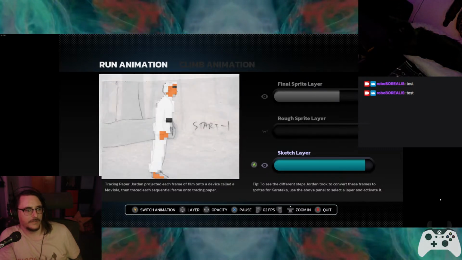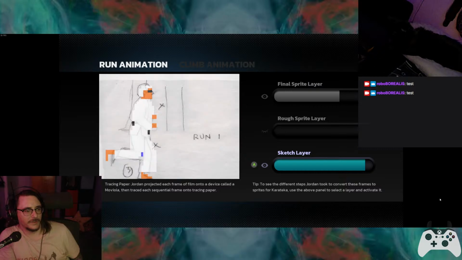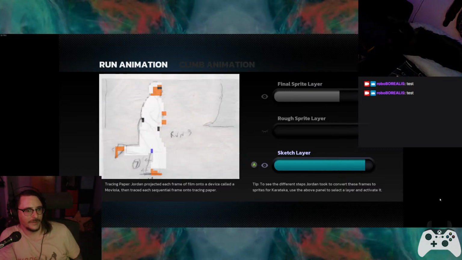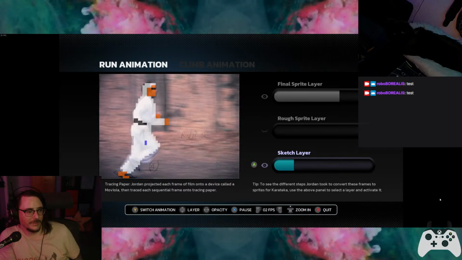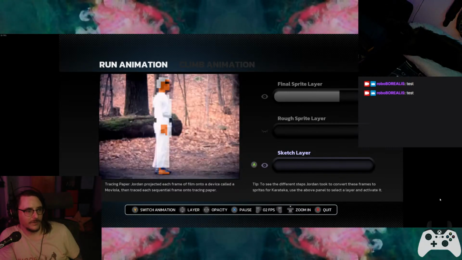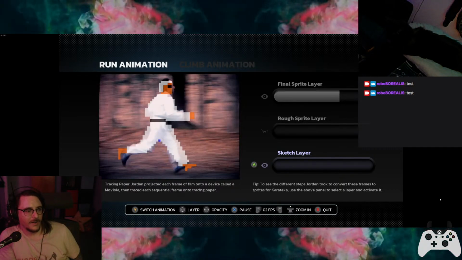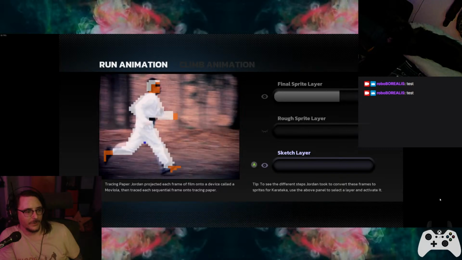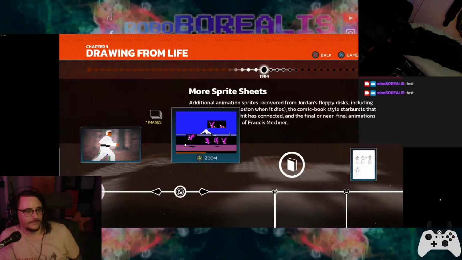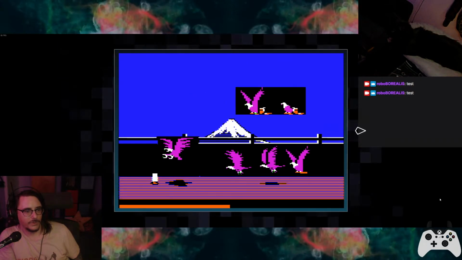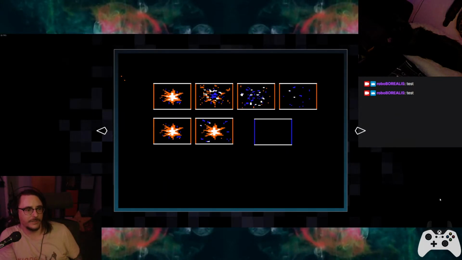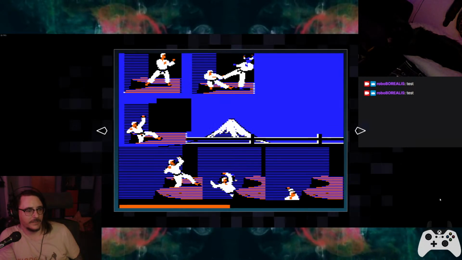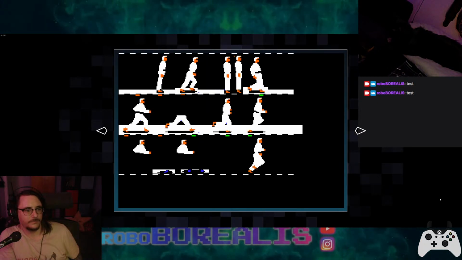That's good. Feet look a little weird in some frames, like the final sprite. It's like just three staircases or something, but honestly, go through this, see the guy running next to it. Looks so good. More sprite sheets. There's the bird attack. Some explosions, more explosions, I guess. Oh, a fall. There's the fall.